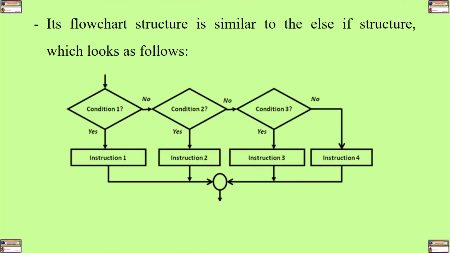So, my dear students and the rest of the learners, there is no difference between the switch and the nested if. The only difference is when it comes to the amount of statements that you have to write. The switch reduces the amount of code that you would have written, but the flowchart is similar.